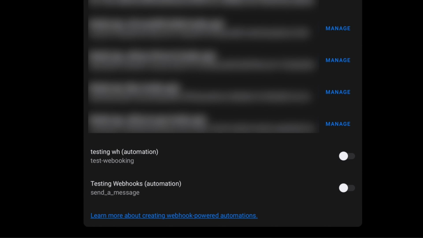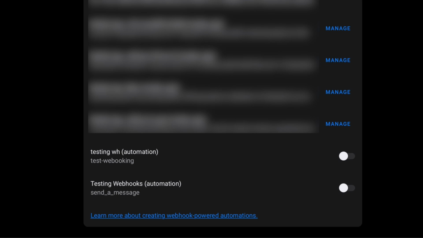Second, if you don't want to expose your Home Assistant instance to the internet, or for whatever reason you can't expose it to the internet, you could leverage Nabu Casa to host your webhook. To do that, once you've saved your automation, head over to the Nabu Casa Cloud section under Configuration. And scroll down. Here you'll find a list of all the webhooks you've created. If you flip this little toggle, you'll get a Nabu Casa URL with a randomized webhook ID that you can use from anywhere. If you're a Nabu Casa subscriber, I suggest using this option if you're going to be using this webhook in services outside your network. When you're done, you can simply disable it, and no one has to know the secret DNS name of your Home Assistant instance.